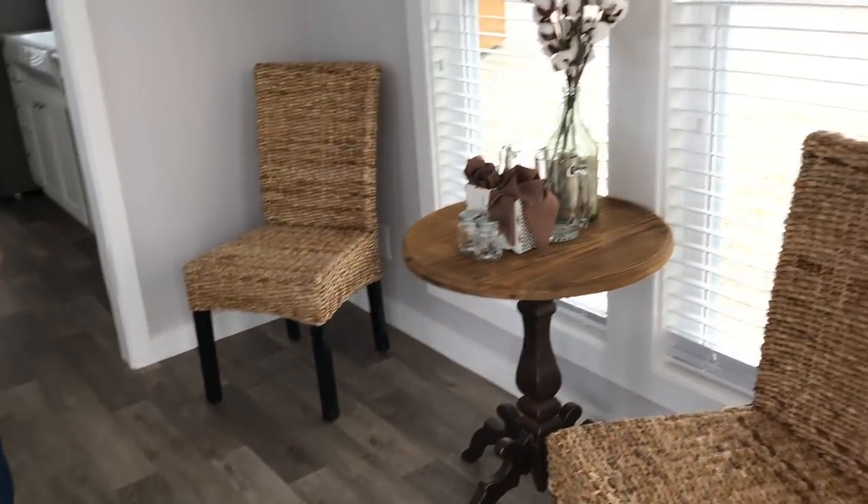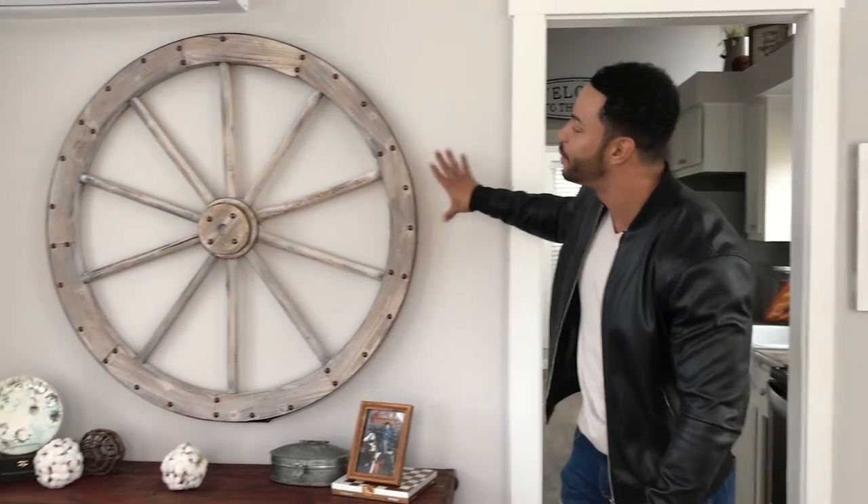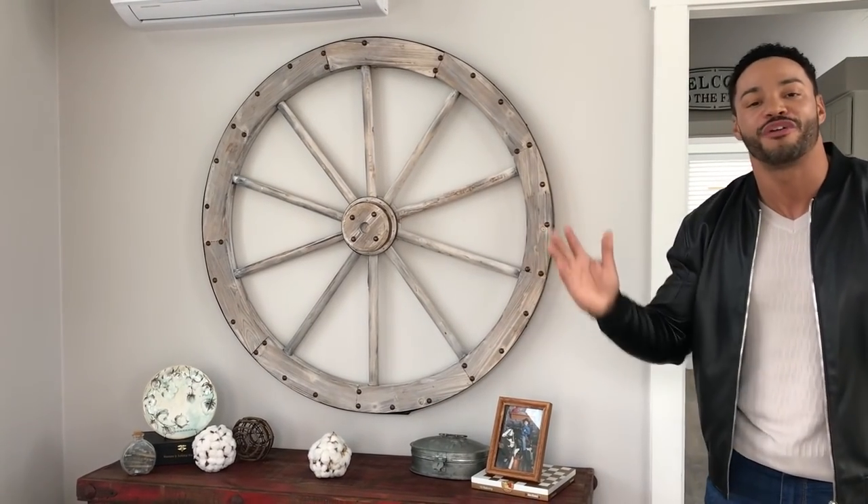We have plenty of space right here for a couch, a few chairs. You can add a table like we have here in this model. And the great thing is, for you guys out there that love big screen TVs — if you can't fit your new 80-inch LED TV, the Sherman can make it happen. You put it right here, look at all that space. You sit down and you're going to feel like you're in a movie theater on a Friday night. Just grab your popcorn and gummy bears.